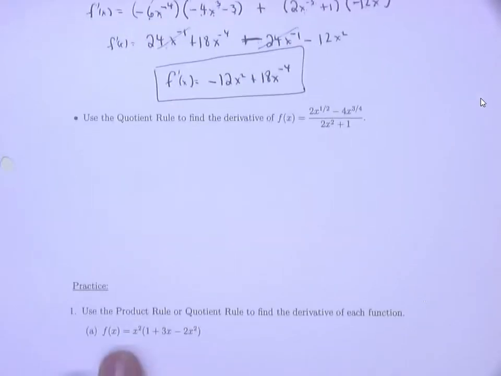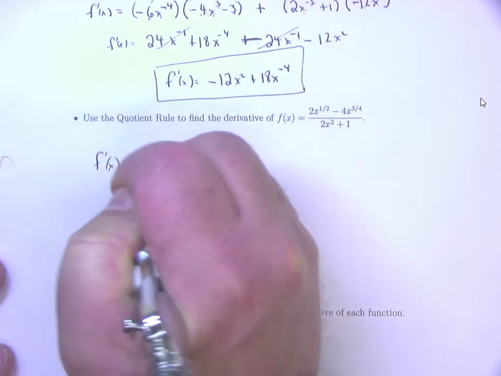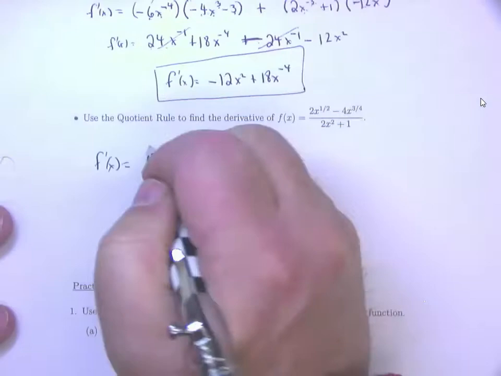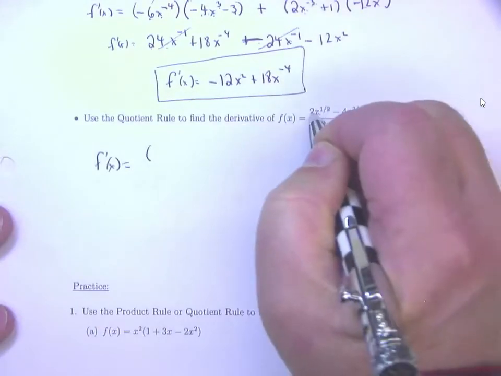Look at the next guy here. All right. Use the quotient rule, like you've got an option here. I've taken the derivative of this. f of x is equal to 2x to the 1/2 minus 4x to the 3/4 divided by 2x squared plus 1. That big old divide-by means it's a quotient. It means I've got to use the quotient rule. So let's go through it again, drilling it in your head. Quotient rule: derivative of the top times the bottom minus the top times derivative of the bottom, all over the bottom squared. Things are going to be large when you're done taking the derivative of a quotient. Derivative of the top. Here we go. What's the derivative of 2x to the half? A half times 2 is 1.